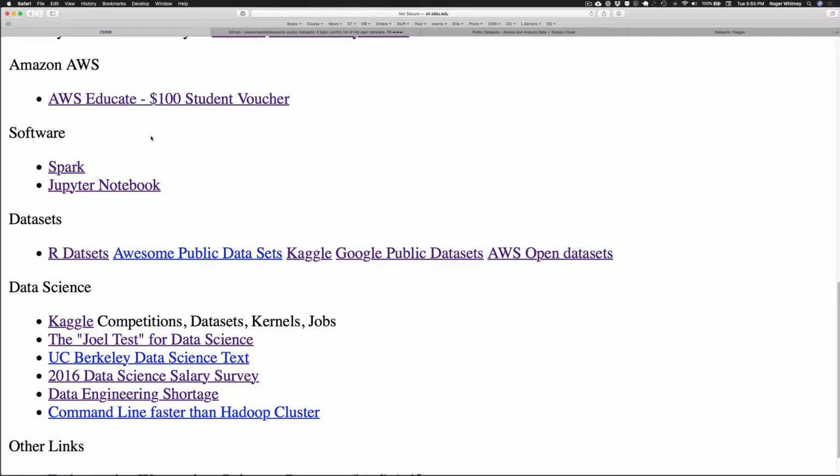So typically when you do Spark, you want to run it locally first to make sure your code works and it does what you want it to do, because debugging things is harder on a cluster. It just is, right? You get multiple machines, and so you make it run on your local machine first. Then you want to move it up to AWS and run it there, or on a cluster.